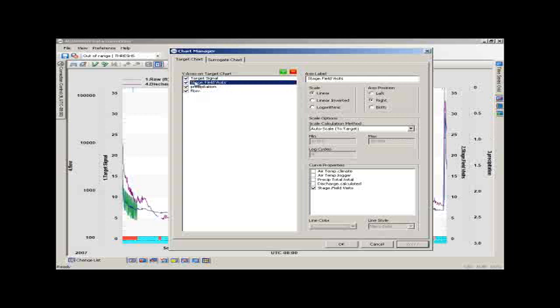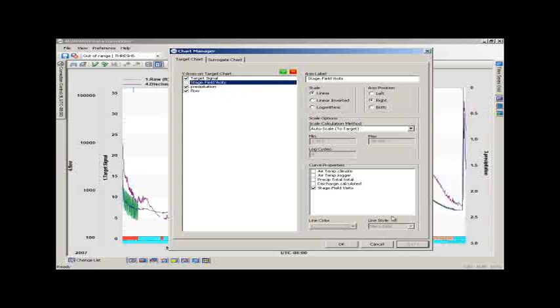Next thing I want to show you is how any one of these axes I can actually turn off really quickly with this checkbox here. For example, I've got my target signal as stage, and I've got my field visits, which are also a water level. I don't really need to have 2 axes for the same thing. See, I have this one over here from 0 to 35, and another one here also 0 to 35 feet. So I'm just going to uncheck this one. The field visits are still being plotted to that axis, but it's just not visible on the chart, which is what we want because the axis for the target signal is the same.